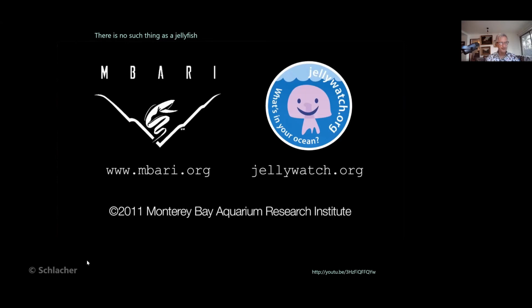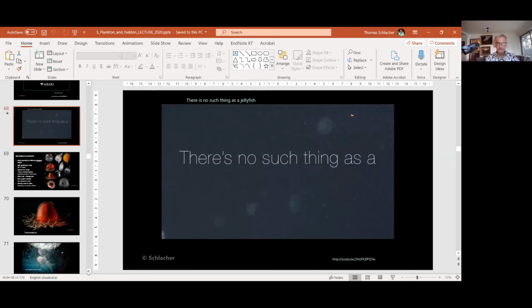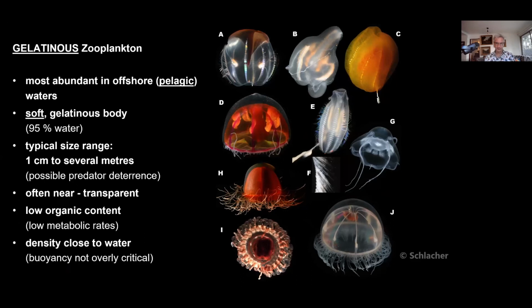Right, so that was a really fascinating insight into the gelatinous zooplankton. And the gelatinous zooplankton is a little bit of a problem because most people don't really like jellyfish because they either sting, and of course in Australia we have a huge problem with stinging jellyfish, or they're kind of large and unsightly, or they're just not what the general public finds terribly appealing.